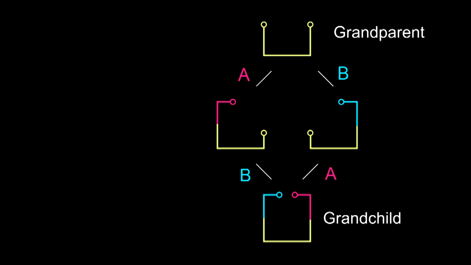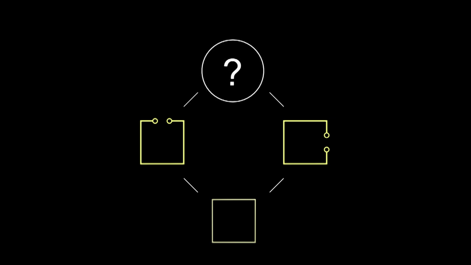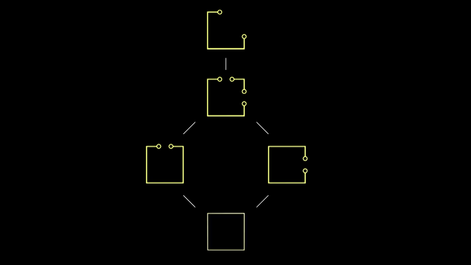Normally, we can reverse the order of the gluing operations, like this. But sometimes there's a complication. Consider a graph with a loop. This graph has these two parents. Ordinarily, the parents of a graph should share a grandparent, but in this case, they don't. This is because, if you think about it, a branch gluing operation really consists of two parts. First, we add a primitive, and then we glue it to the graph. If we separate the branch gluing operation into these two parts, now we can find a shared grandparent. Again, we can construct the grandchild from the grandparent by either performing Operation A first, then B, or B first, then A.